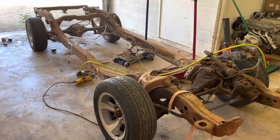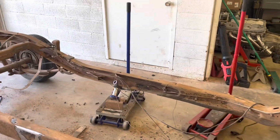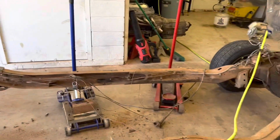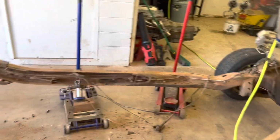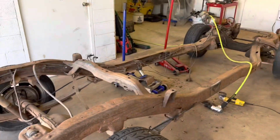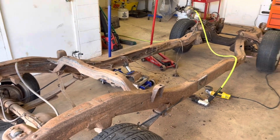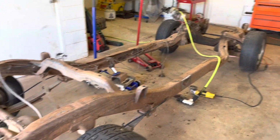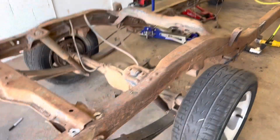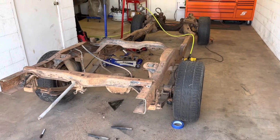And then we'll start measuring everything and getting all the brackets mocked up, and hopefully we'll be able to put the cab on, the bed on pretty quickly and go from there. But I'd like to get everything mocked up, make sure it fits right the way I want it to before I send it off to powder or sandblast and paint. So figured I'd give you guys a quick update of what we're doing. Now, I've got a mess in the shop right now. Got a pile of parts, but everything's going pretty quick.